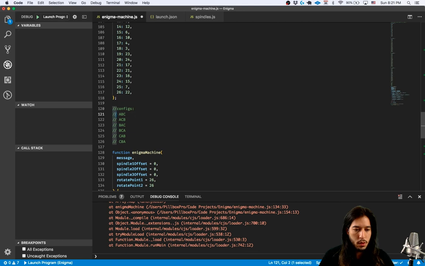So let's say const config 1 equals, and then these should all be strings. Oops. Wait, what?